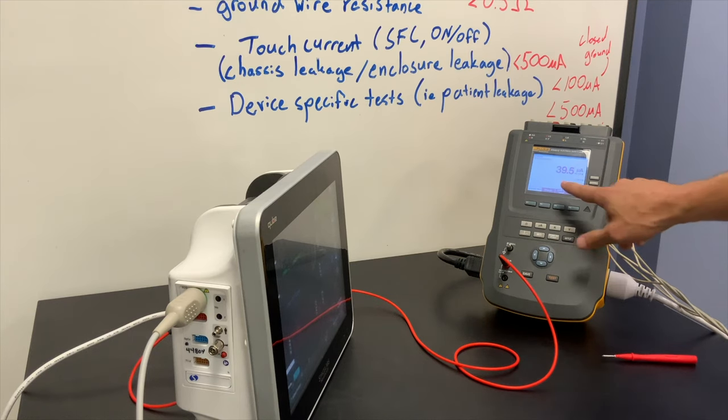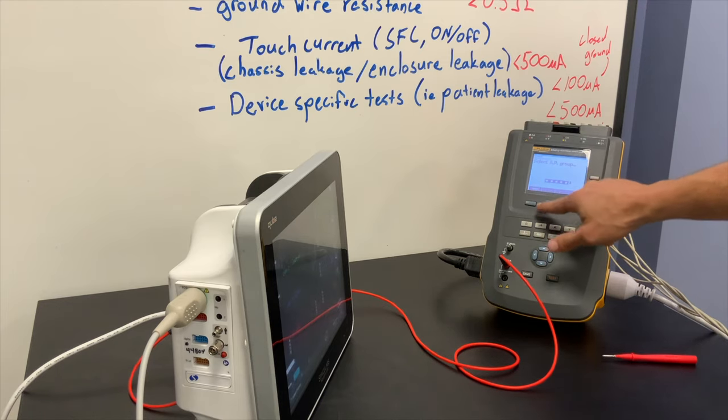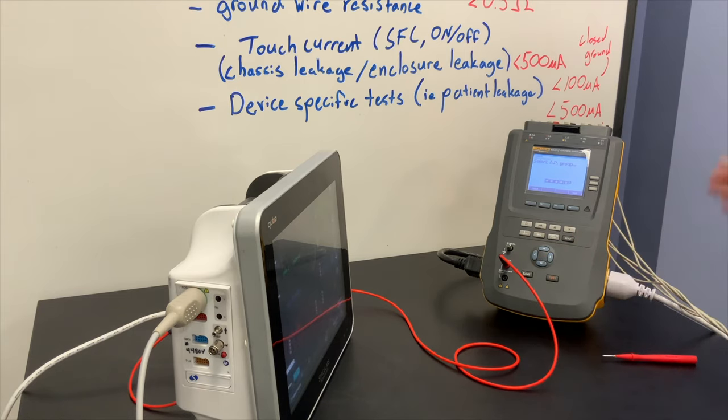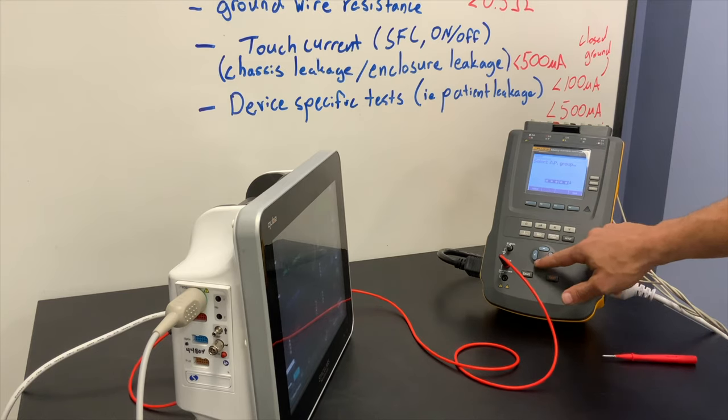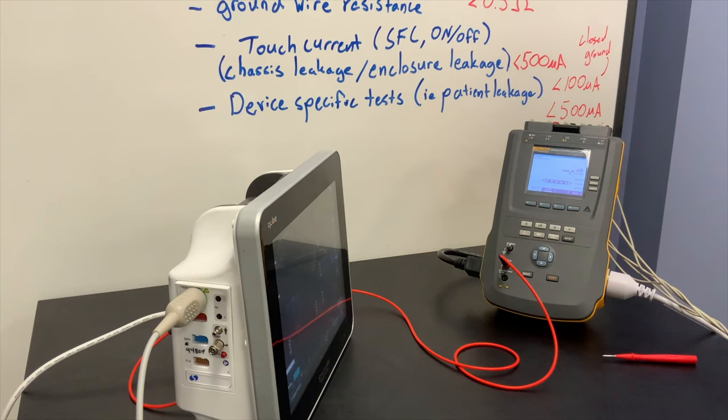From this location we're going to run the patient test first. Go to More, select the leads — you can cycle through different groups of leads to test, which is important for IEC 60601. For NFPA 99 we're just going to test all leads together. We'll select that and measure lead to ground, with normal polarity, neutral closed, and earth open — we should expect the reading to go up slightly as I open that earth.